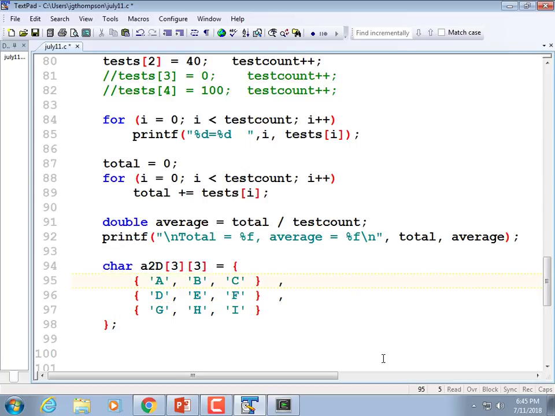Do you have to pad it out like that? No. Could you have done this all in one line? You sure could. But you see, it's effectively an array of arrays. This is an array. This is an array, and this is an array. So this row is its own array, this row is its own array, and this row is its own array.